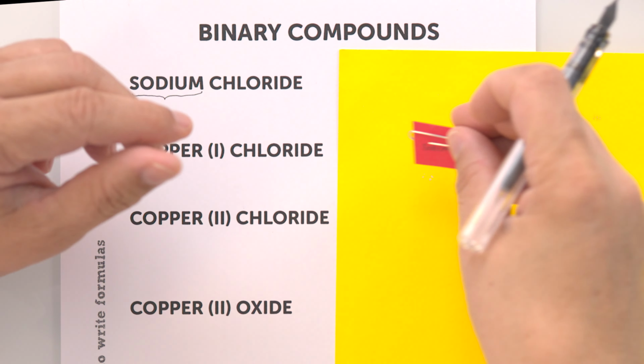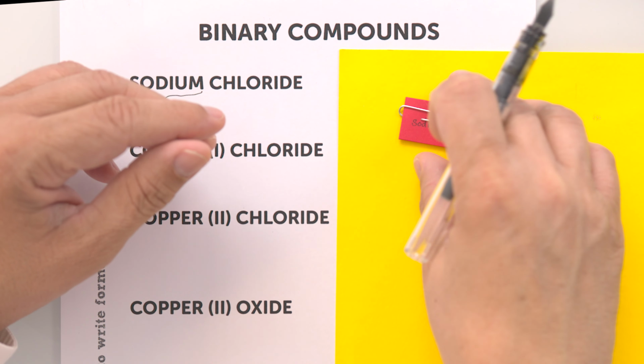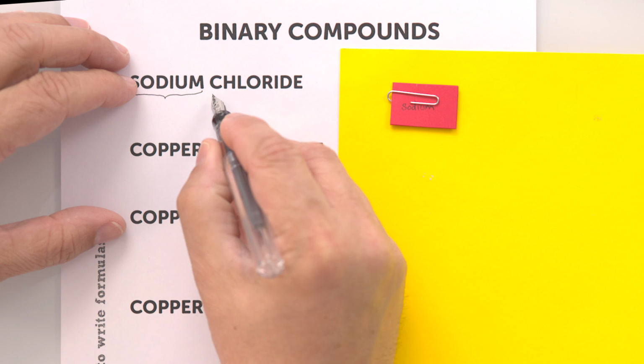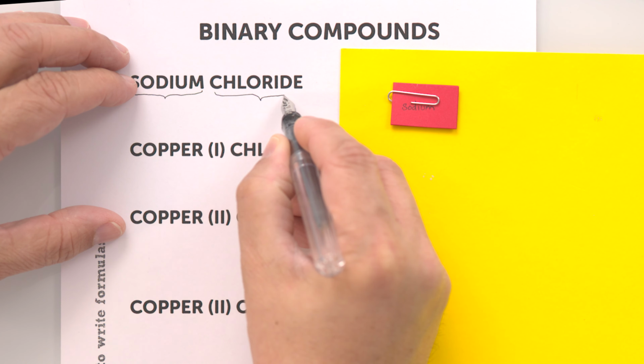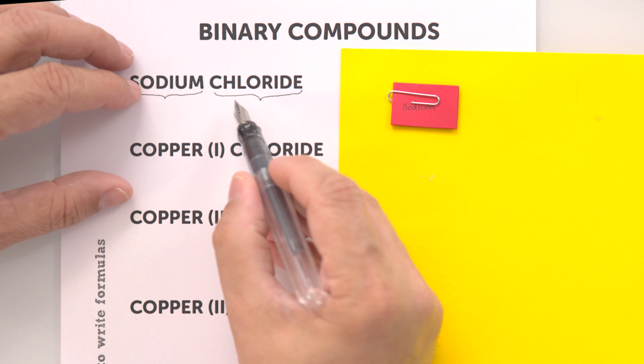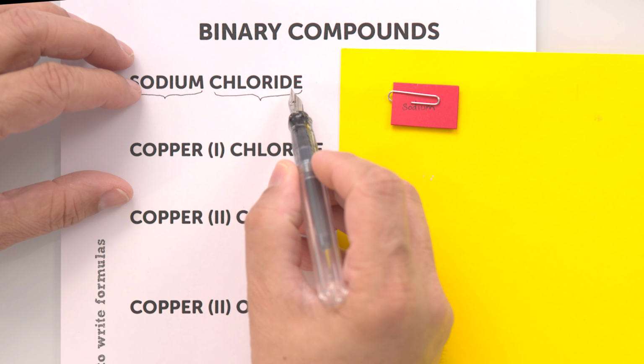So let me get my glasses on. I can't do it without these glasses. So I'm looking for sodium, and here we go. So I've got my clip. I set the sodium right here. Okay, and the next thing I need is chloride. Now, chloride, when you look at this, refers to chlorine, but chlorine that has gained an electron.